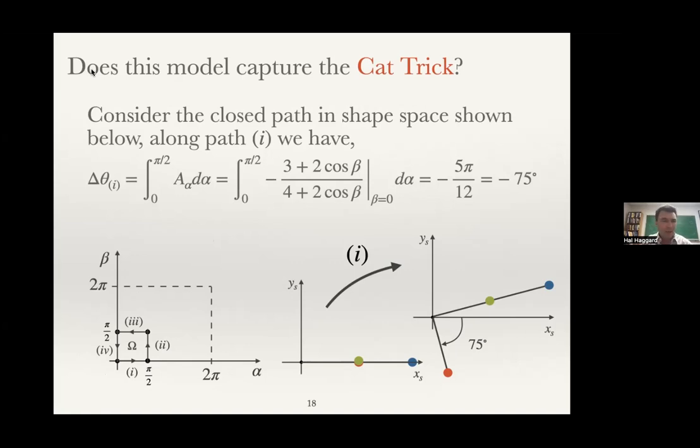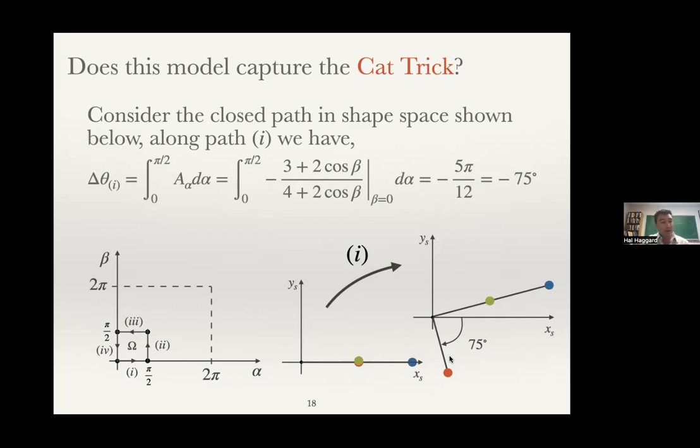Again, why did this happen? Well, it happened because the angular momentum of the cat had to stay 0. So as I was changing the shape, as I was moving the green and blue masses away from the red, the red mass had to move backwards in order to compensate for that. Or as I was doing it, I mean, as the cat was doing it. And you can see that the green and blue masses have a larger moment of inertia. So they change position less than the red mass does in order to preserve the total angular momentum equals 0. And indeed, we've got a shift in orientation of our cat.